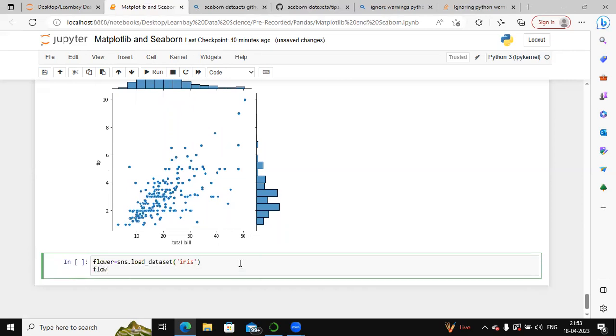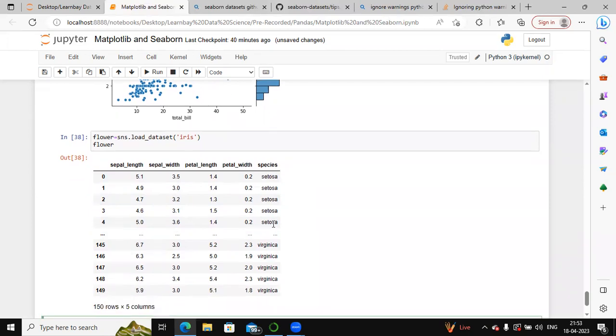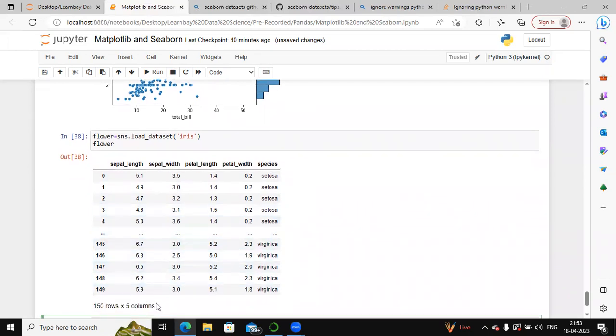Let's see what data is present. In the iris data set, we have sepal length, sepal width, petal length, petal width, and species. We have around 150 rows and 5 columns.